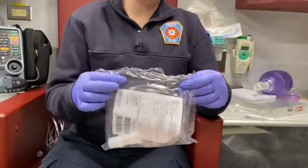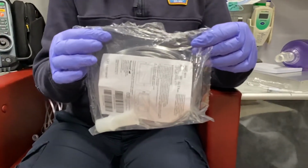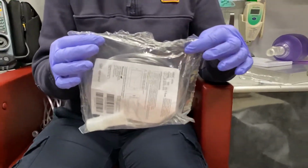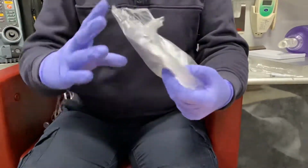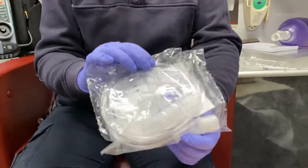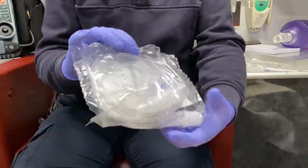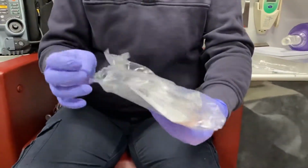All right, next we'll talk about our nebulizer treatments, and I'm just going to demo how to set up a nebulizer. I'm only going to be nebulizing saline in this because I don't want to utilize any medications. So your nebulizer comes in a kit where you have all your pieces, and you do have to put this together prior to giving it to your patient. There's also a mask connector that you can use with this, but it's packaged separately.